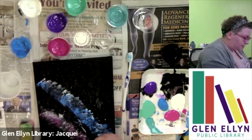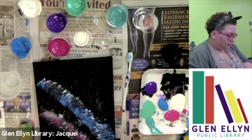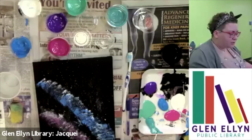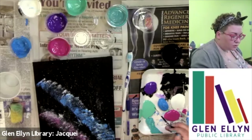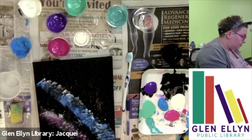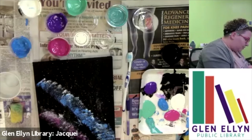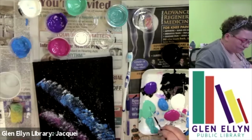My paint is not dry yet, so I just blurred my blue into it, but that's fine. You can also, this part is just however you want to do it. Once you've done your galaxy, if you want to add any extra details, if you wanted to try to paint a planet, you could do that. I haven't painted a planet, so I don't know if it's going to look good, but that's okay.